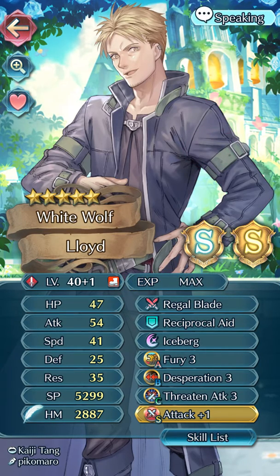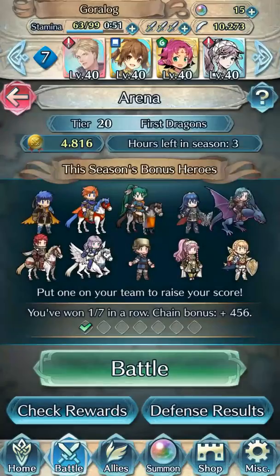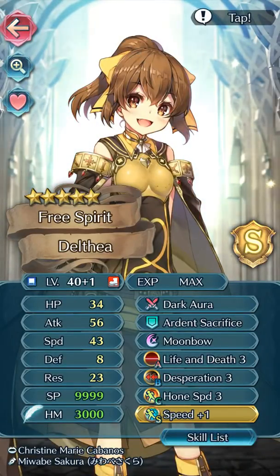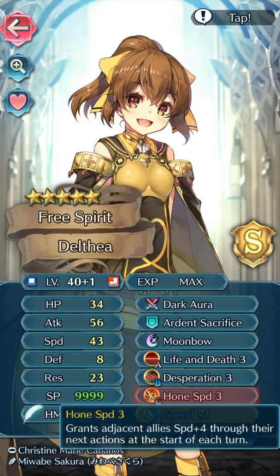So yeah. And in order to kind of show off Lloyd, I built a little team around him. I have Delphia. Poor girl doesn't have S with me anymore. This is the same Delphia that was in the Dragon video, except now she has Hone Speed 3 instead of Drive Attack, just because I feel like the plus 4 speed is better on Lloyd, just to let him double more.